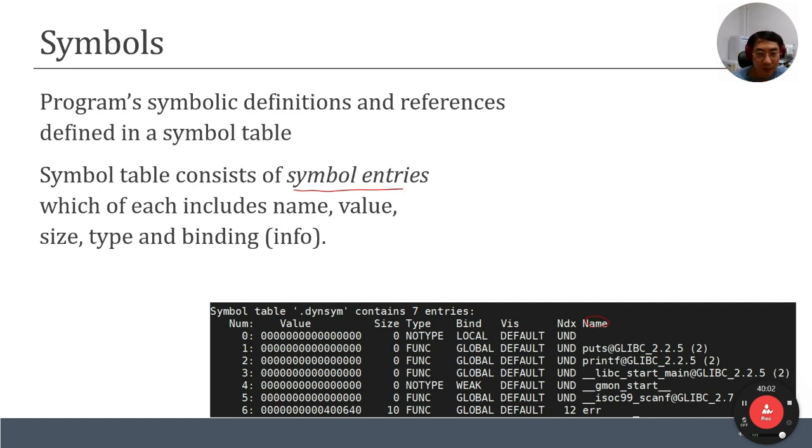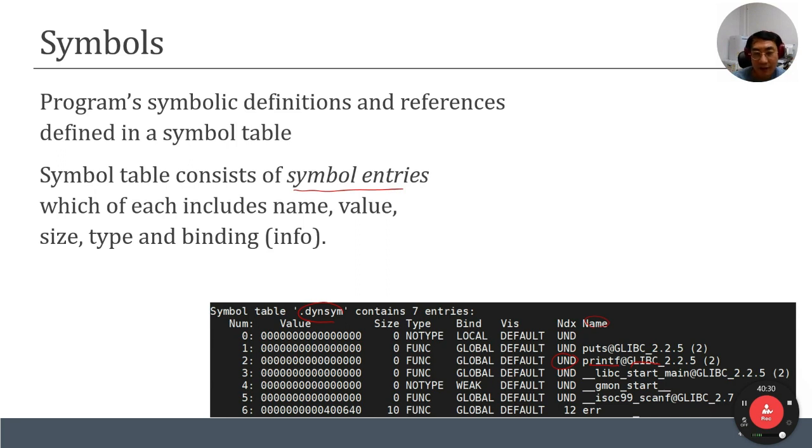Usually symbol information is not available, but there are several symbol tables that should be included. One is the dynsym, or dynamic symbol table, because these symbols are not defined. Here UND means undefined. So we are going to use the printf function from glibc. libc is a library.